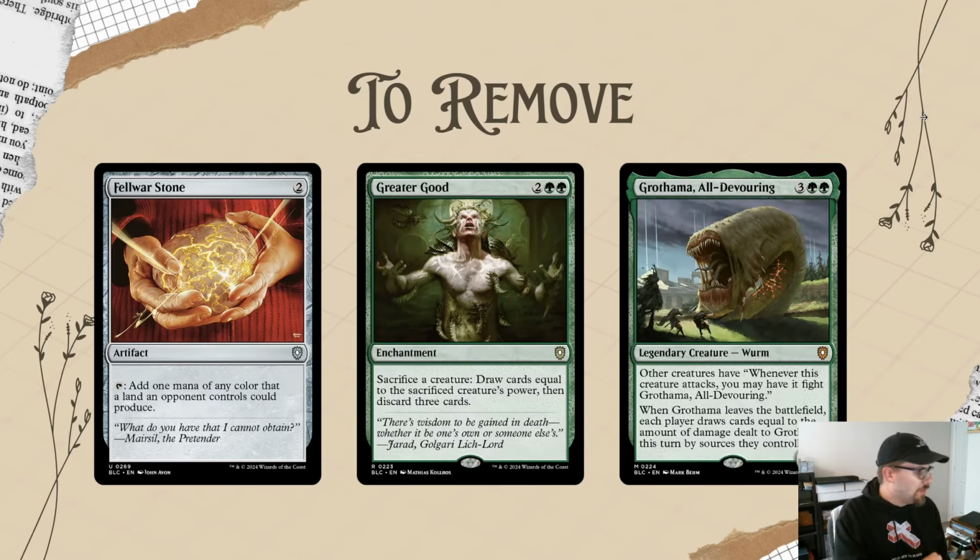Same thing with something like Felwar Stone. The deck does have a couple of these 2-mana artifacts for mana. Again, I just don't think we need them, but if you want them, keep them in. Greater Good, interesting idea for a card in this deck, because it does animate, right? But you sack a creature, draw cards equal to its power, and then discard 3 cards. I don't think we're going to have a problem drawing cards. I like Greater Good. It just isn't the deck I'd want for Greater Good.